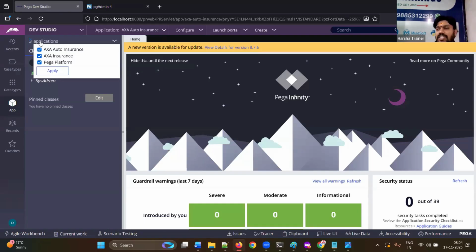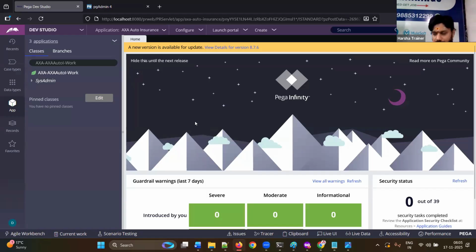The very bottom application is Pega platform. On top of Pega platform, AXA Insurance. On top of AXA Insurance, AXA Auto Insurance. So by logging into AXA Auto Insurance itself, you can access AXA Auto Insurance as well as the AXA Insurance framework as well as the Pega platform framework. All that you can access very well. That's for your information.